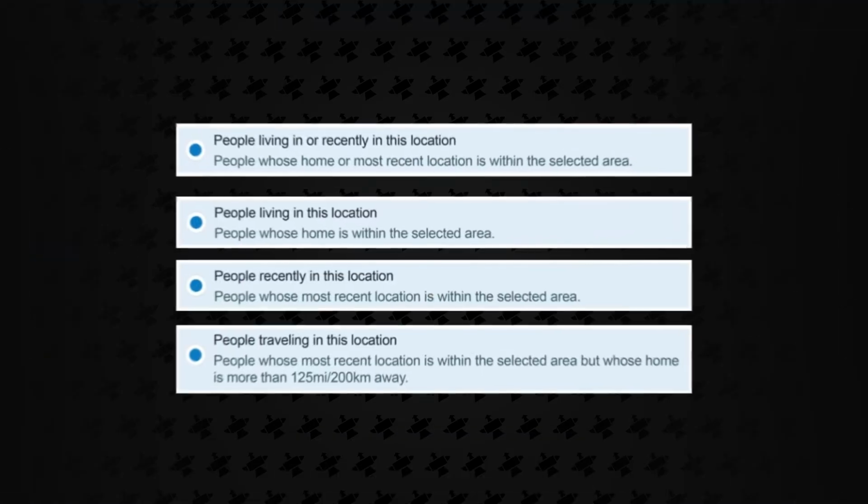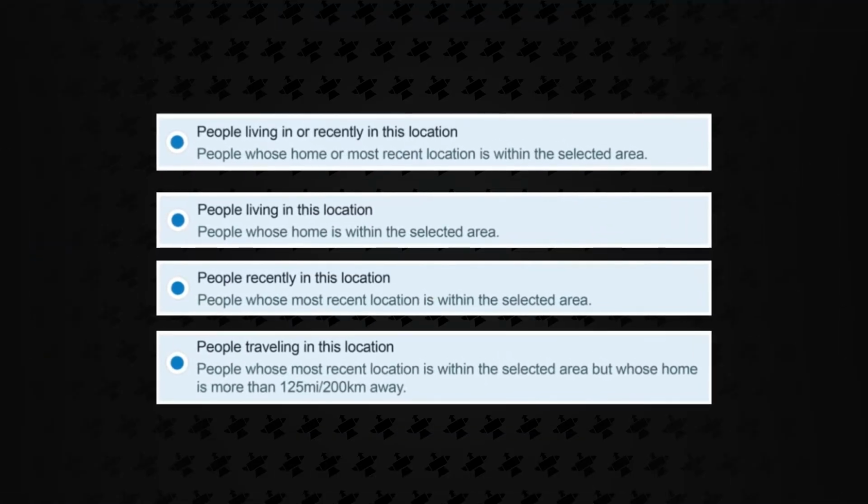The thing is though, Meta throughout the years have changed a lot when it comes to the layout of the settings. A couple years before, you were able to choose specifically the people who are only living in your area. You can also choose if you want the people who are also traveling to the area or have been in the area recently. But now all these settings are mixed together, especially with the Advantage Plus targeting. But we want to make sure it's only in your local area as much as possible.